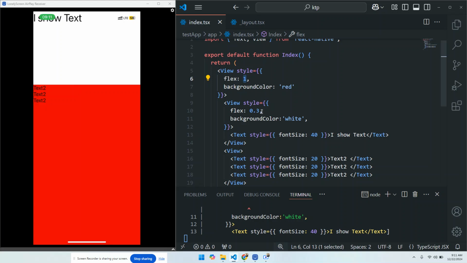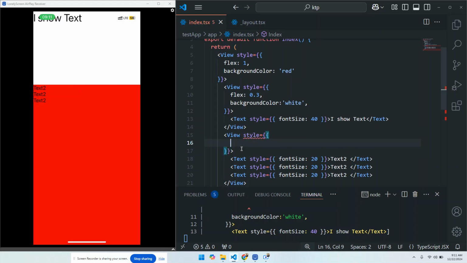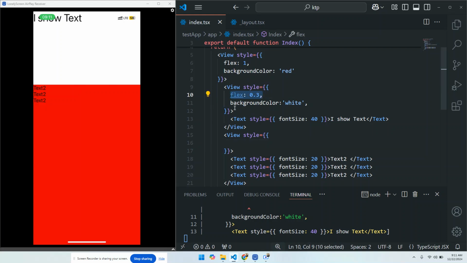So these are fractions, and Expo will calculate them as fractions. And how you put them, I think that this is the easiest way. You can put large numbers. I'm sure it works, but I feel like the base is just to use these. Then this one should get 0.7. All right. Automatically it does.